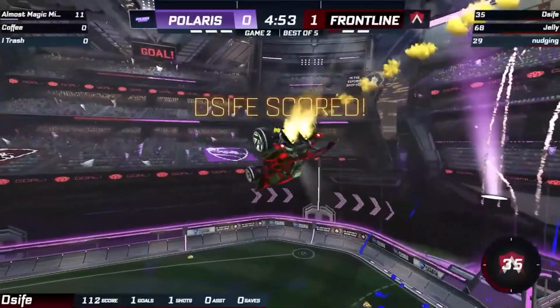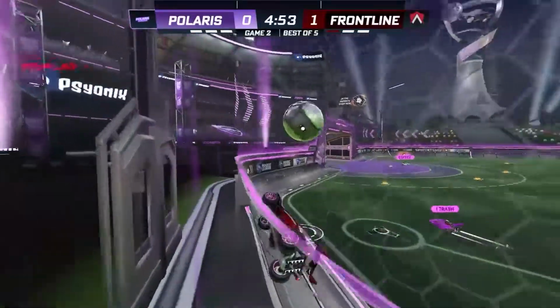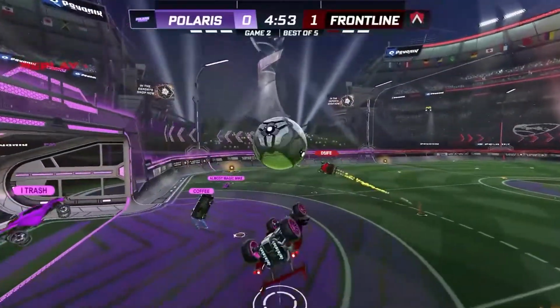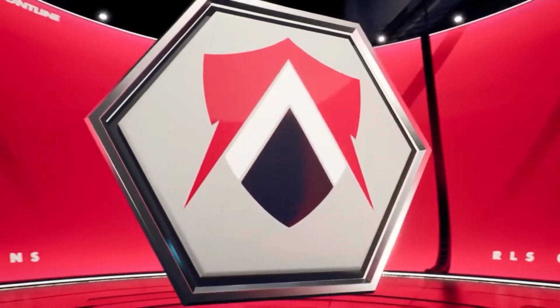And, there you go. Well, we've got 1 shot in game 2, and it's 1 for 1. How about that for shooting accuracy? Beautiful pass by Nudging right there. I mean, Coffee and Trash both up. I don't think Trash had much in the tank to make that play happen.